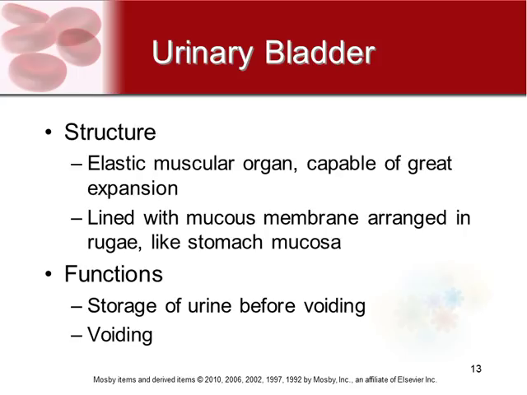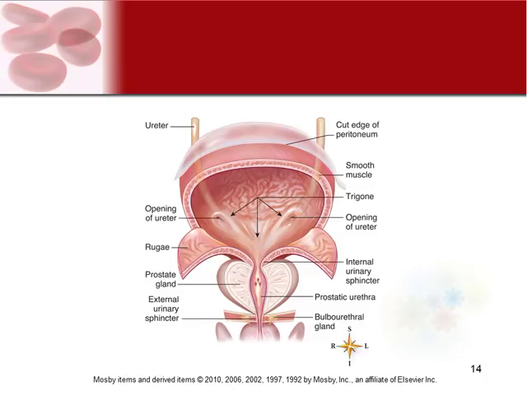And what are the functions of your bladder? It basically functions just to store your urine before you void, and then it helps you void because it's very muscular, so it helps provide that squeeze. And that's just a picture of your bladder, and you can see where your ureters, one from each kidney, drain down into it. And then this is where your urine would be excreted out. It's your prostate gland. Your prostate gland's a big donut wrapped around your urethra.